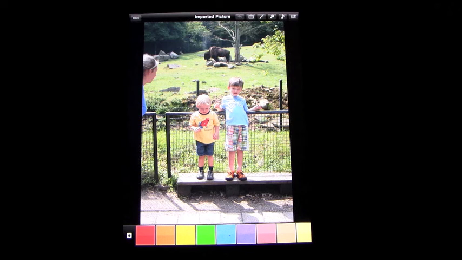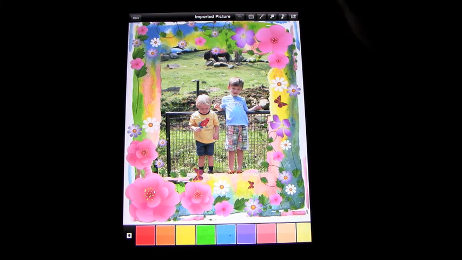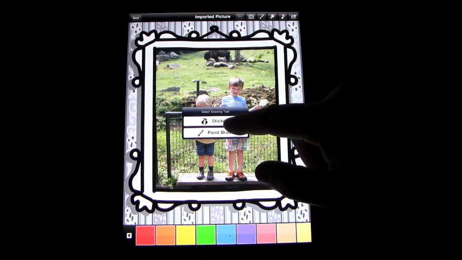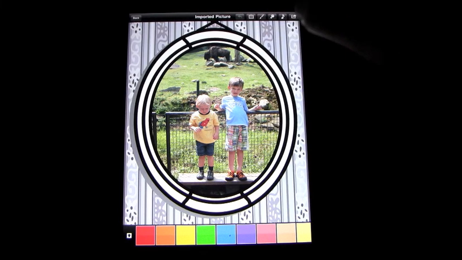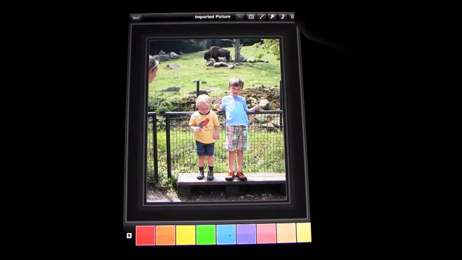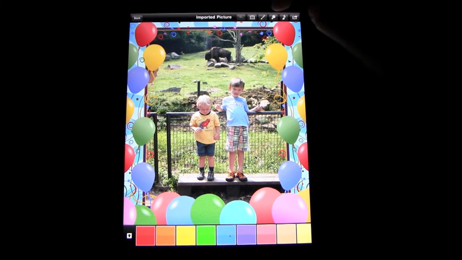You have lots of different options. You can add photo frames, different types. A nice selection of different frames. And then you can go to stickers or paintbrush.